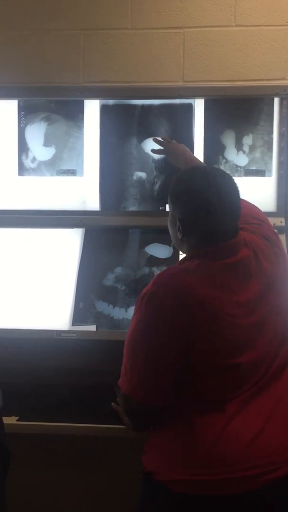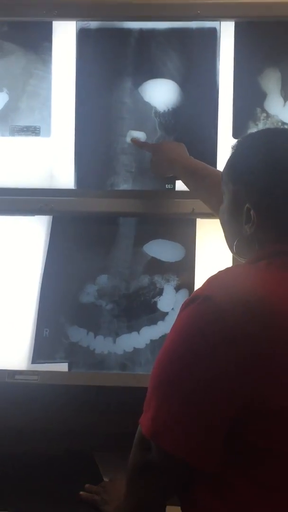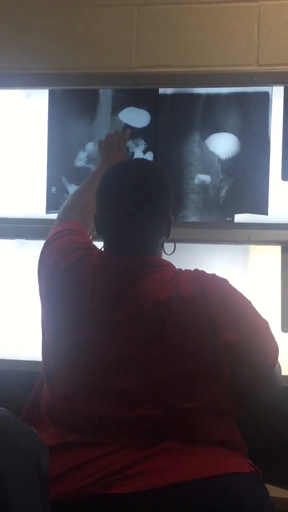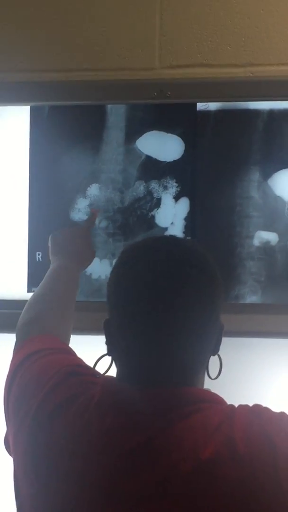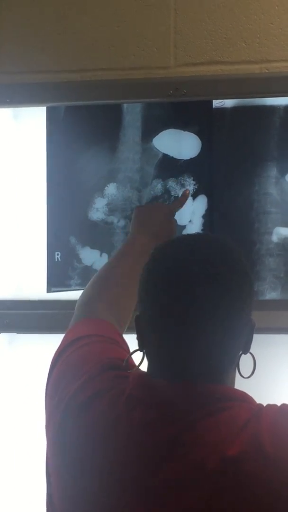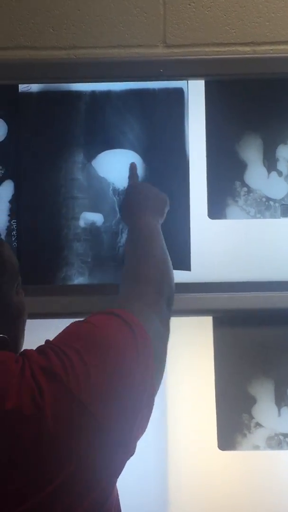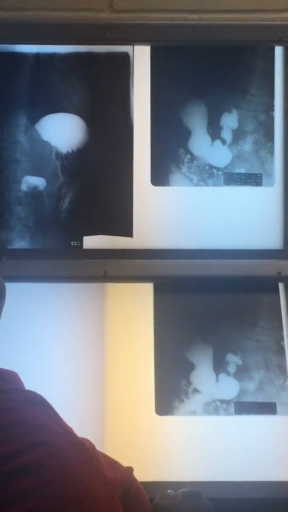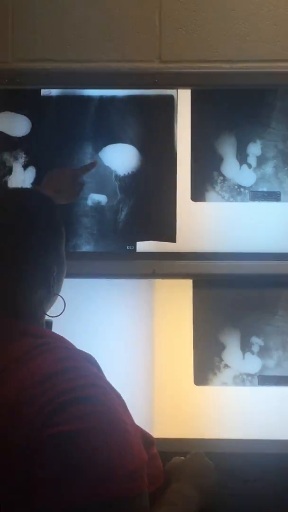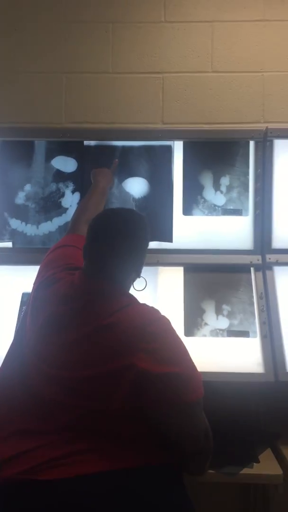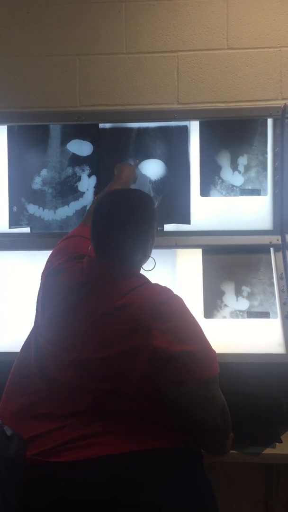But in terms of anatomy, of course, the very top of your stomach is your fundus. Then you have the body, then the pylorus, and then the duodenum. This kind of shows you a little better. Of course, you have the fundus, the stomach, the pylorus, and then going into the duodenum. And of course, your lesser curvature and greater curvature. Those are pretty much it. And if there are any remnants of barium in the esophagus, you may have to identify that as well.